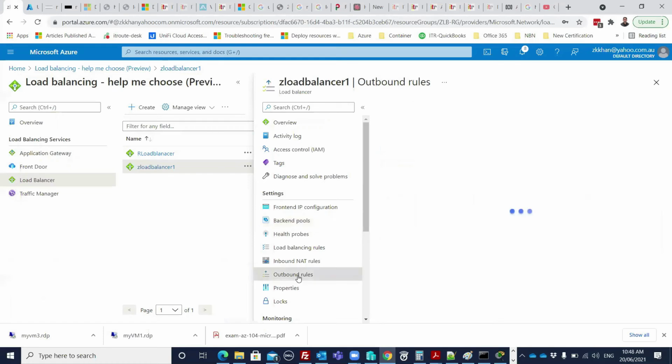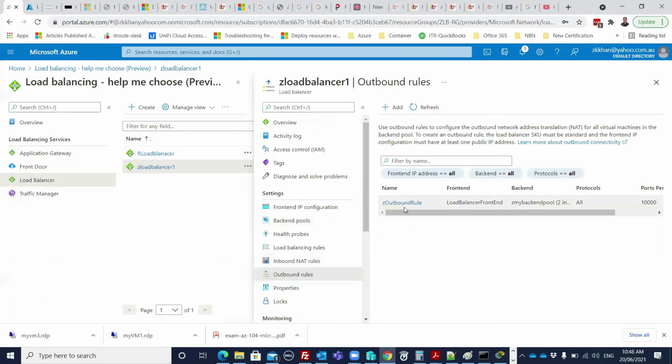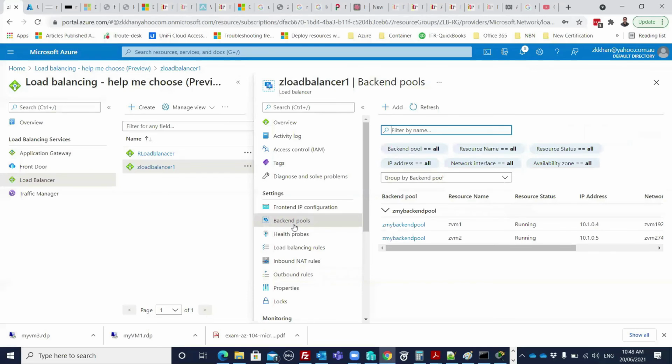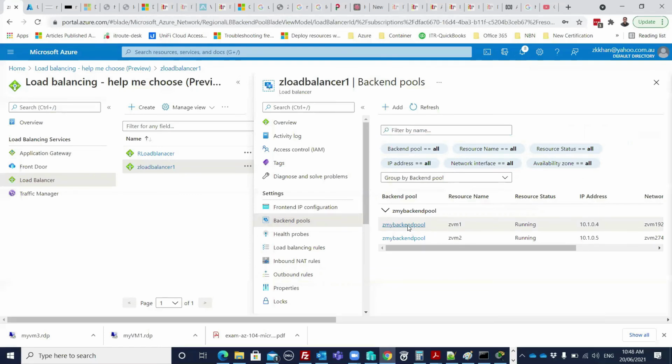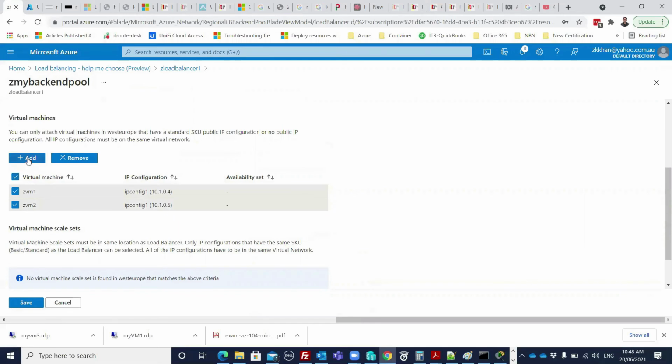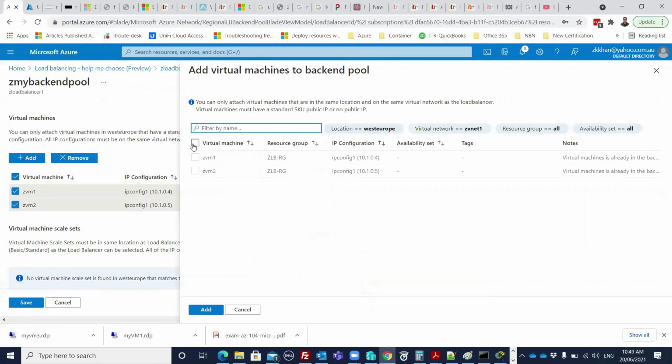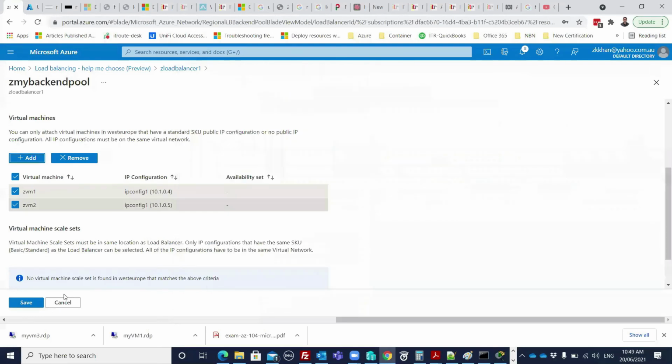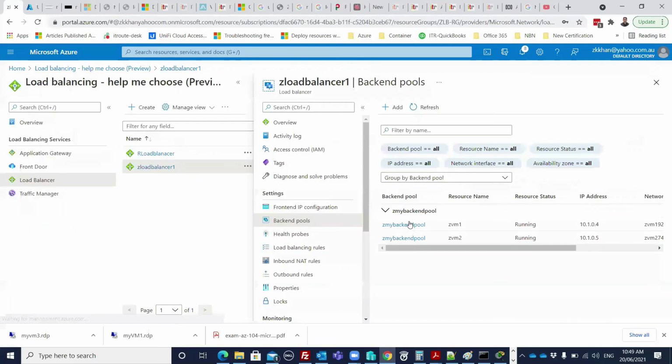After that, in outbound rules, we just need to add these virtual machines. So these virtual machines to outbound pools. So basically, if you create on select my backend pools outbound. These two VM, we just need to tick and click add. So this one we don't have to do because I think this is already added in here. Just if you click save, it's already added, so you don't have to do this part. It's good.